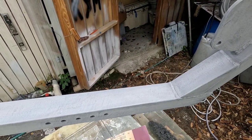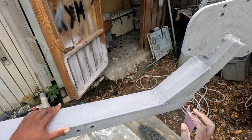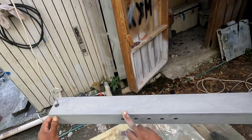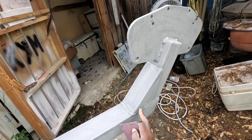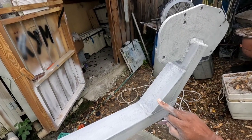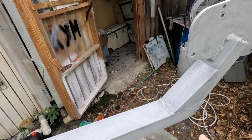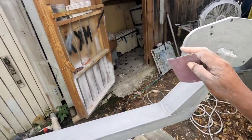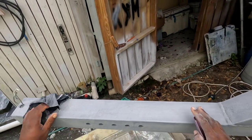Now we are using 320 grit sandpaper to sand, and we are hand sanding only. We do not recommend using a sander because the sander is going to burn the edges. There are many different radius corners that the sander is going to burn right through, and we don't want exposed metal. We want to have primer over all the surface so the paint can really stick to the primer. Paint is not going to stick very well to bare metal, it's going to peel right off. With sanding by hand, there's much more gauge. You can actually see what you're doing. Use a rag.